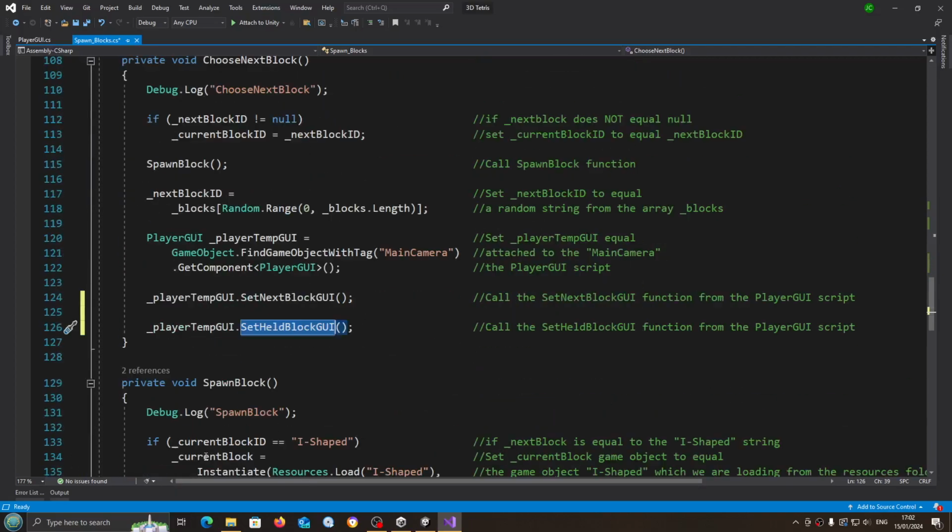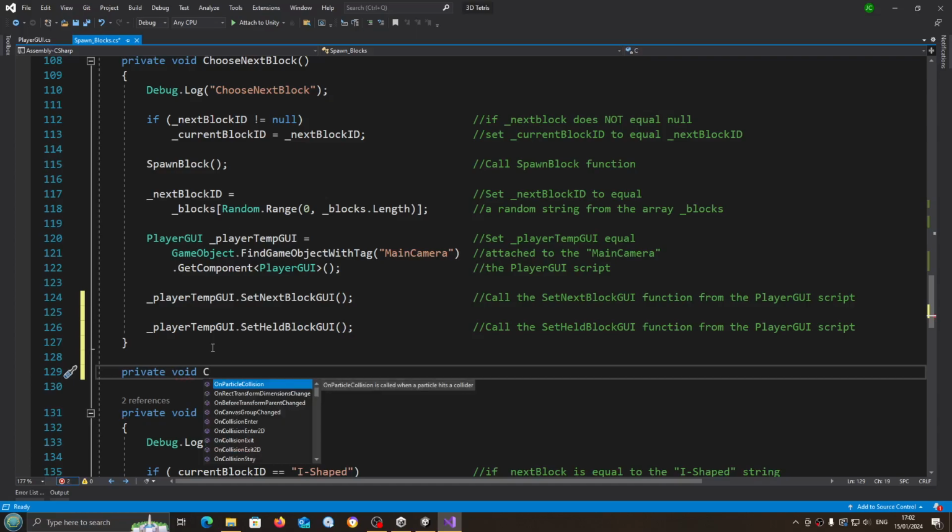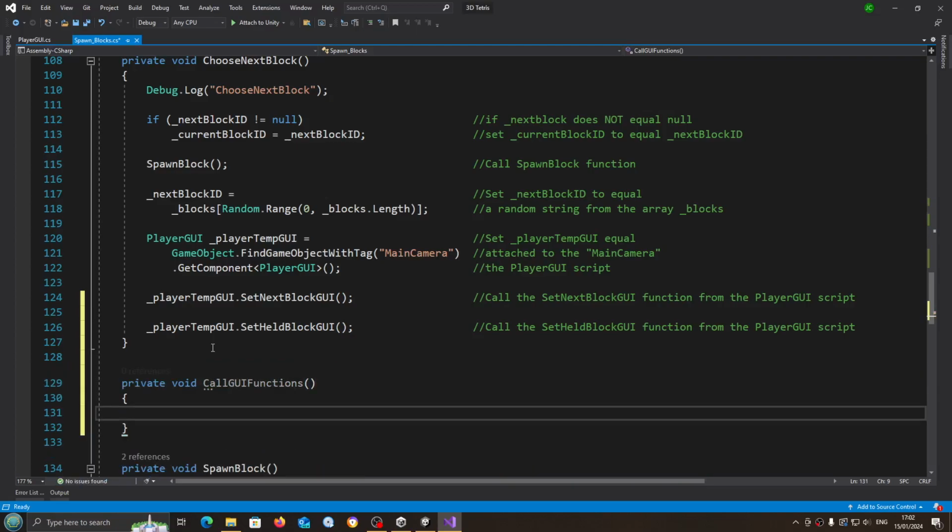In fact, let's move this out into another function. So private void. Let's have a think of the name we can use. Let's say call GUI functions. I think that will be fine.